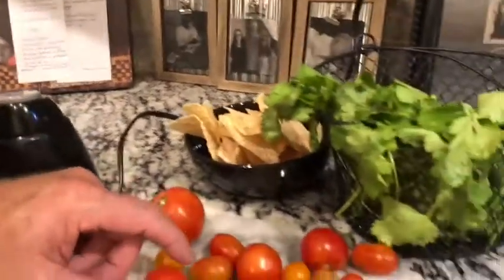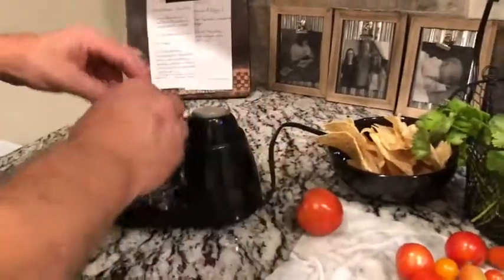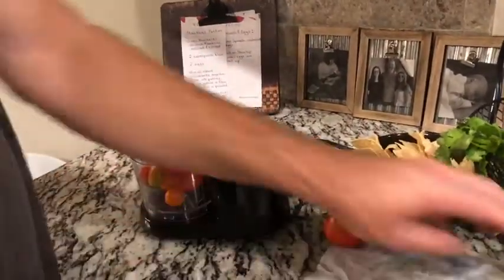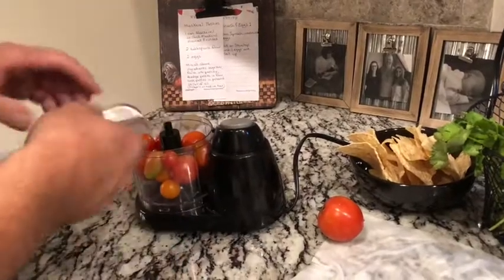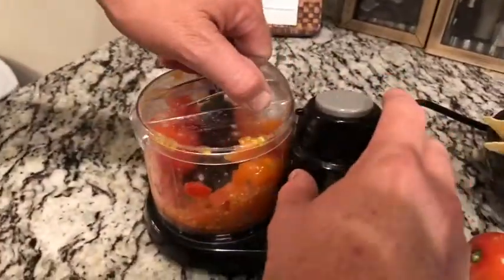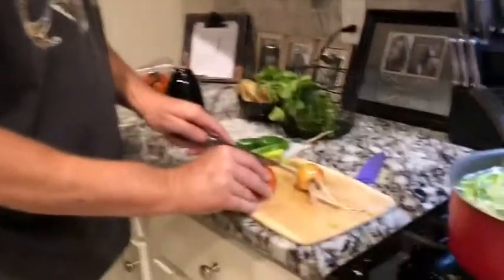The first thing I like to use is these little Tommy toe or cherry tomatoes — some people call them Tommy toes, that's what I like. You can use the big tomatoes if you like, you just have to cut them up anyway. I fill up my little bowl here with tomatoes. Now that I got a big one in here, I might have to cut that sucker up a little bit — these knives are super sharp. I'll cut this one in half.